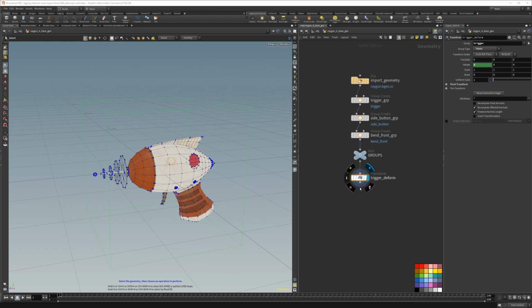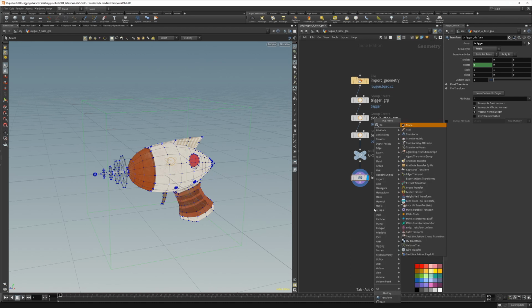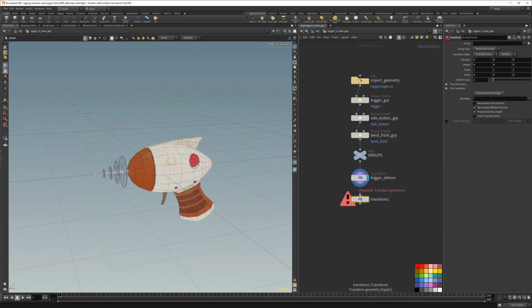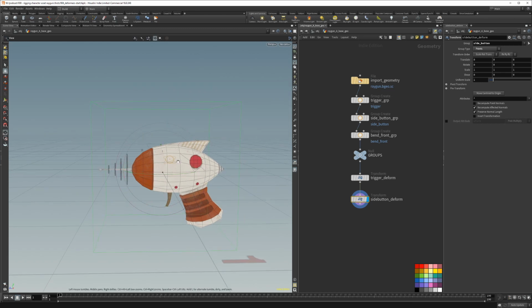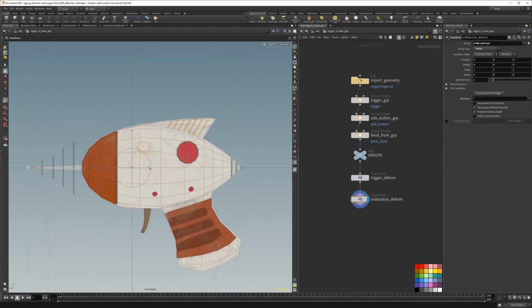We're going to do the same for the side button. So transform, and say side button deform, points, and side button. So move the pivot point into the center.